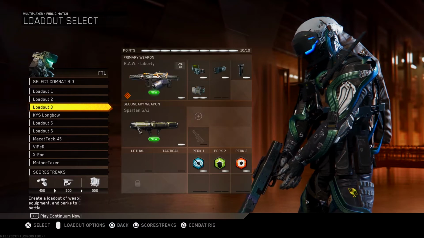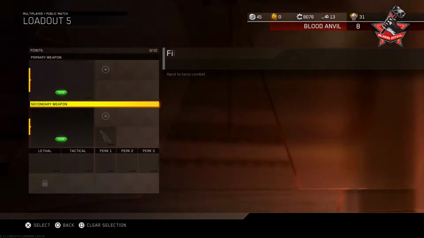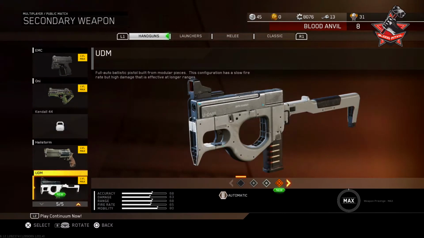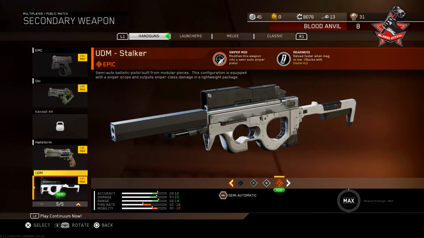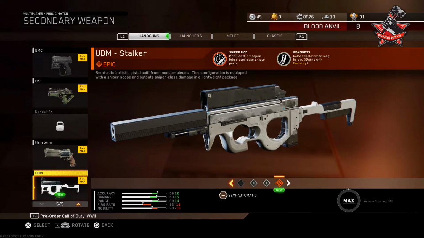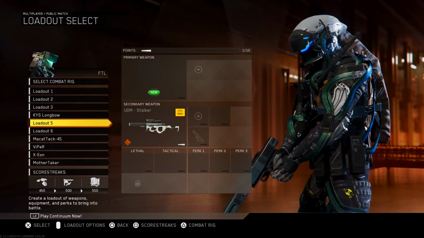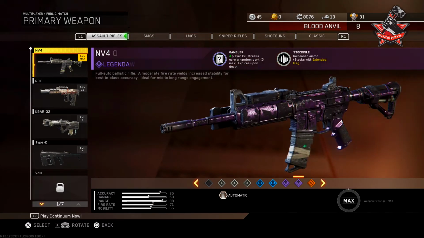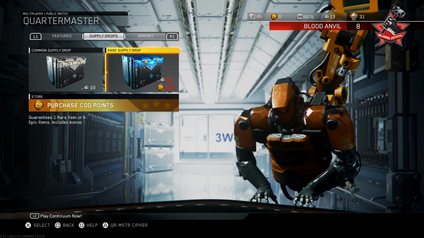What? Where's the UDM at? Where is it at? What is this? I don't care. Where's the UDM? The sniper mod, baby. Modifies this weapon into a semi-auto sniper pistol. Sniper pistol, bro. Reload faster when mag is low. What? I'm putting that on a class so I don't forget to use it. And then I got the Flatline, baby. We don't have any more.